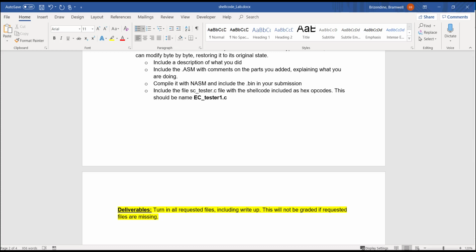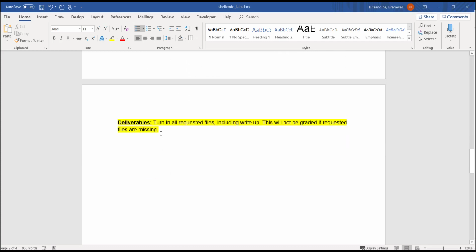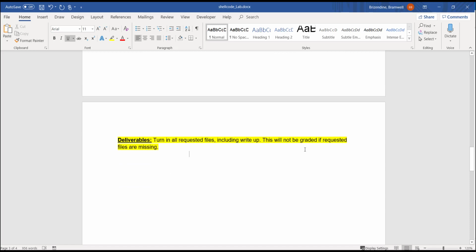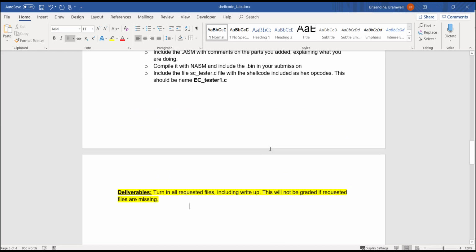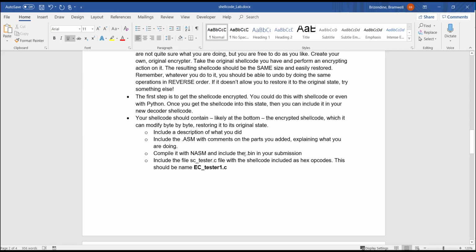So that's why these need to be present. For deliverables, I have a sentence here saying you got to turn everything in, otherwise you don't get points. So if people forget to turn some of these things in, then that just means I'm not able to grade it because I can't verify, and I don't just take a description or a screenshot.